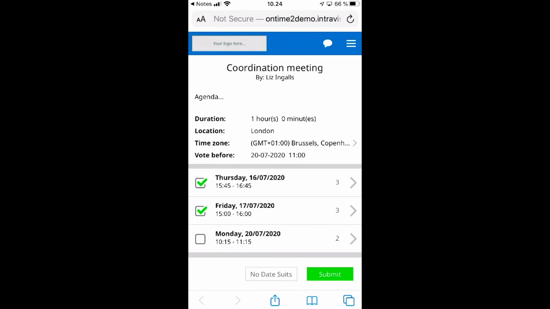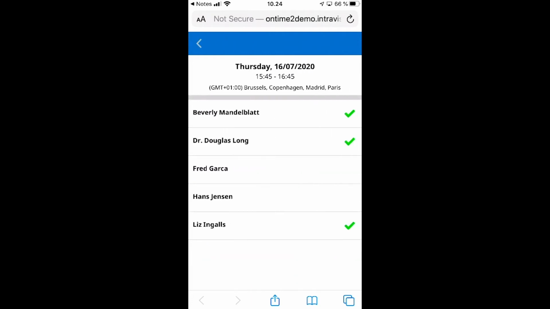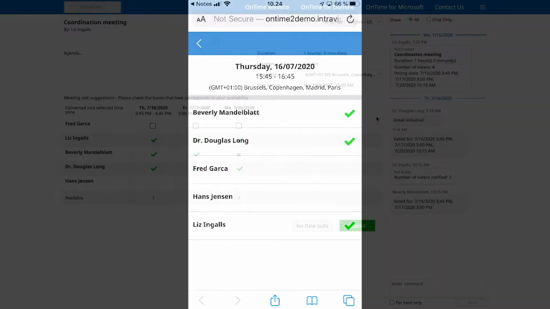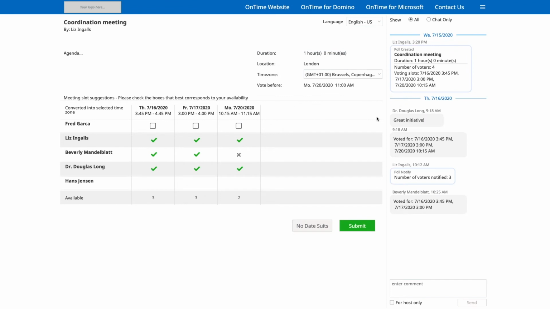Here I can see the meeting details, and I can see how many votes the different days have, including who voted what. If I am an external user, I instead receive an email with a link to vote online. When I open this link, I get to a site where I have all the meeting information. This site can be designed by the company who is inviting, using their logo, links, and colors. The language is controlled by the language of your browser and can be adjusted in the top right corner.